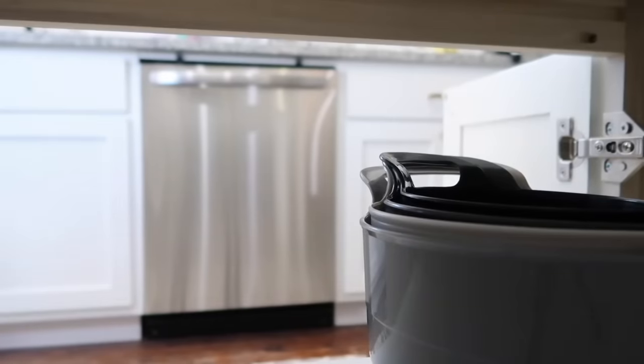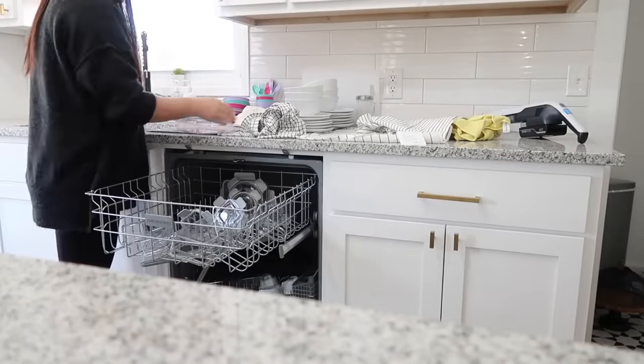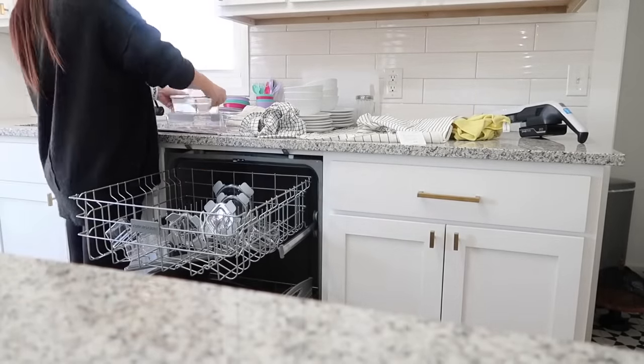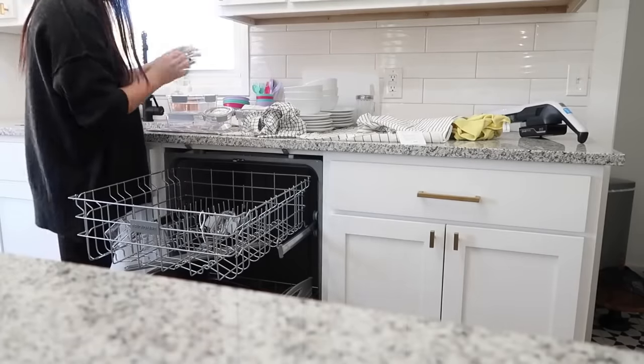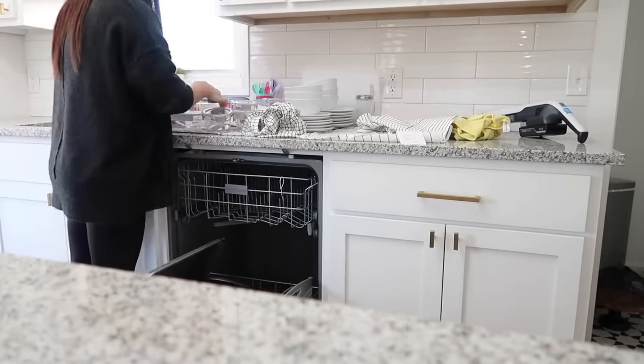So your kitchen doesn't have to make sense to everybody, it just has to make sense to you. So keep that in mind. Don't live by a set of rules. Just because I say the silverware has to be in the drawer closest to the table, if that doesn't work for your family or for your kitchen, don't do it. Figure out how you use your space, what's gonna work best for you and your kids, and that's the best way to set up your own space.